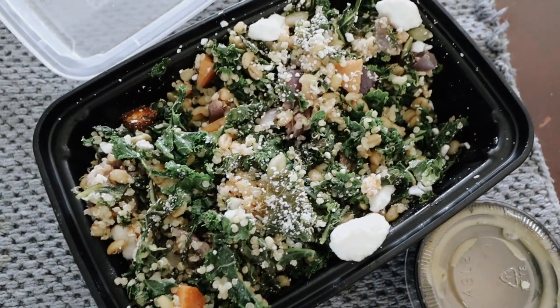The other thing I tried was an autumn harvest bowl. It had a lot of stuff in it — wheat berries, quinoa, kale, roasted sweet potatoes, caramelized onions, pumpkin seeds, and goat cheese. The dressing was a sweet and tangy apple cider vinegar — that was really good. Again it had quinoa in it, so it wasn't my favorite just because it bumped up the carbs more than I'd want in a meal like that. But it was tasty — I really liked it. If you're a quinoa fan these would be perfect because they are very flavorful. The salad part of the autumn harvest bowl was really good, and it was very easy because we didn't even have to microwave it — you just eat it cold. I would give them both two big thumbs up if you like quinoa. If you don't like quinoa and you're going super low carb, I'd give them a thumbs up for the turkey meatloaf.